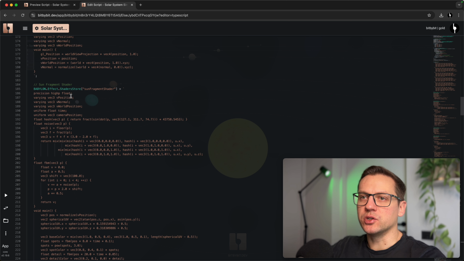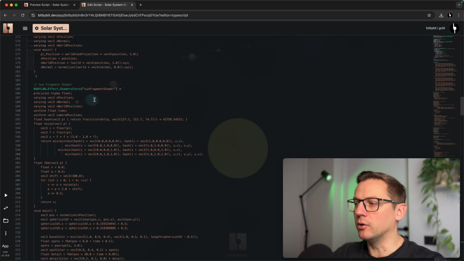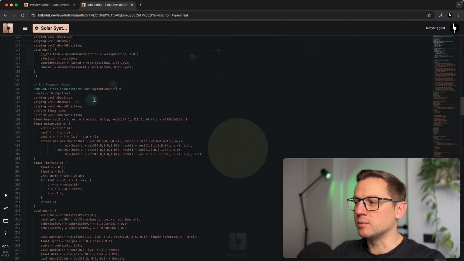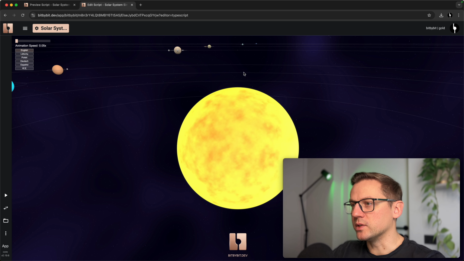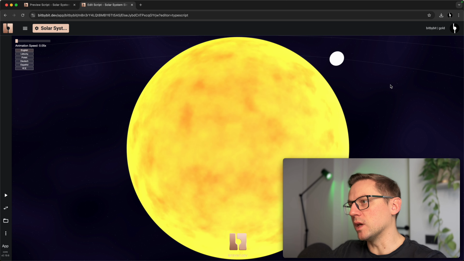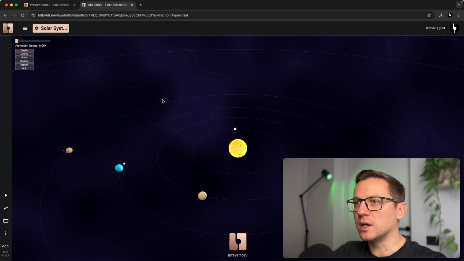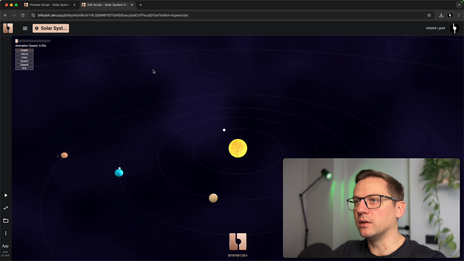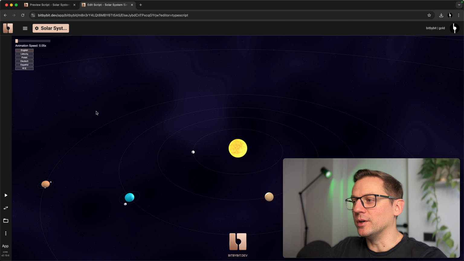Important to note is that these shaders were also written by Grok, but they were written sort of separately from the code of the application. I was just prompting it specifically to write the shader that simulates the sun, and you see that it just turned out really beautifully. We have the sunspots even. I don't know if it's easy to see, but yeah, this looks amazing, I think, for the sun. And also the background. The background has these nebulas and also the stars, which sort of fade out, and you can watch them change. If you would like them to blink more, you can change some variables in the code as well to make it more beautiful maybe.